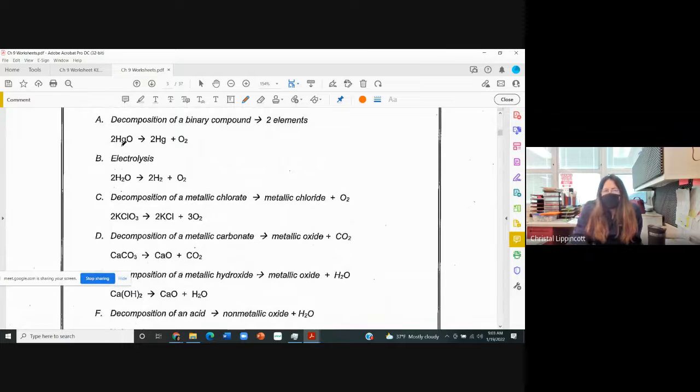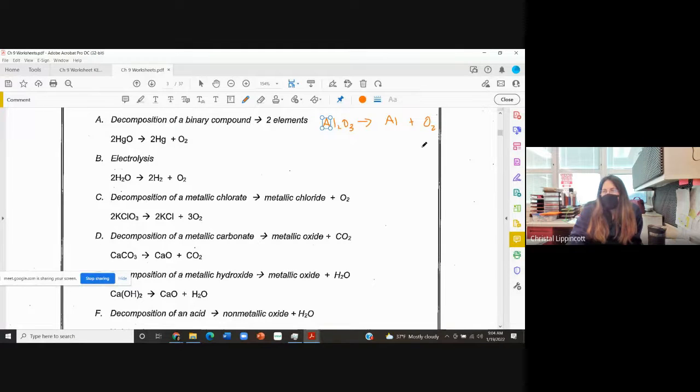So the first example would just be a single thing here, 2 elements, and they're going to break down into the individual elements. Be careful when you do this, because these things, your metal is not going to have a subscript, no matter if it does over here or not. So for example, if we had aluminum oxide, when we go over here, that aluminum is not going to have a subscript. The oxygen will. It's going to have a 2.